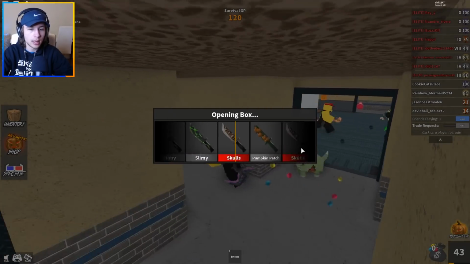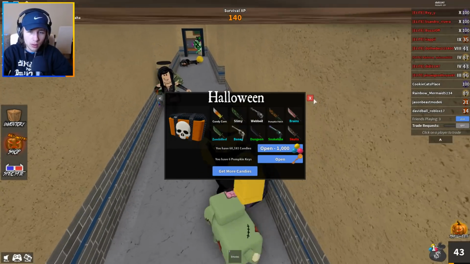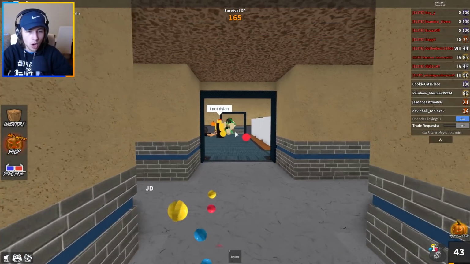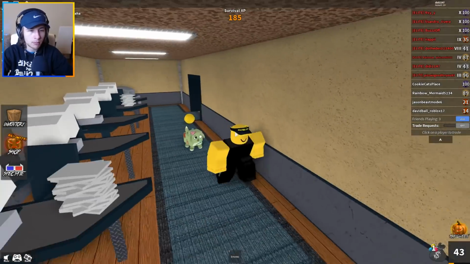Someone dressed up like me in the lobby. Why are you copying my drip, bro? Why are you copying my swag, dude? What the heck? Okay, wait. Oh, wait. Okay, there's a murderer. I'm actually going to try really fast. There's a copy of me. You copycat. Copying my drip.